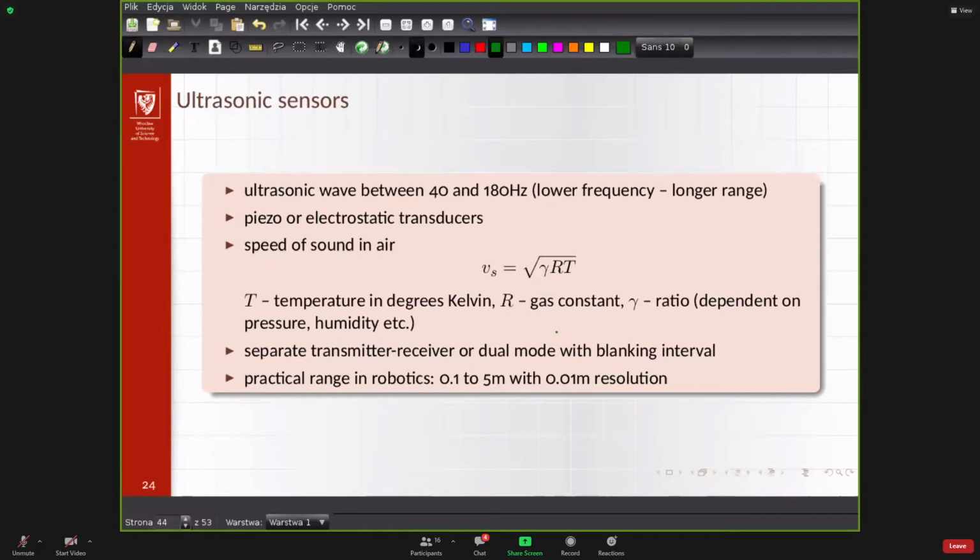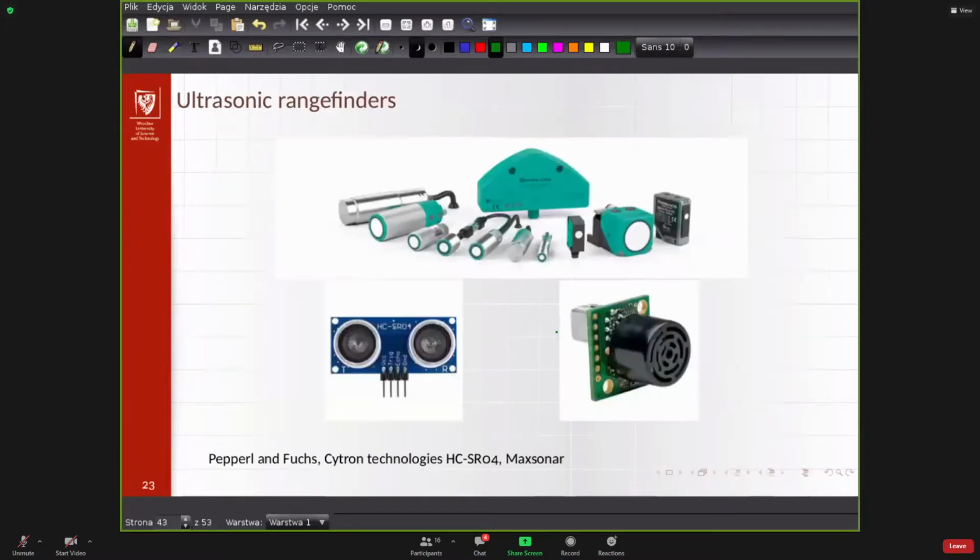And you can also see, let's return to this, you can have sonars that work either in switching the mode between transmitter and receiver, or you can have a separate transmitter and receiver, as you can see at the bottom left. So at the bottom left, one module sends the signal, and from the very beginning, the second one is waiting for the reply, for the signal arriving.